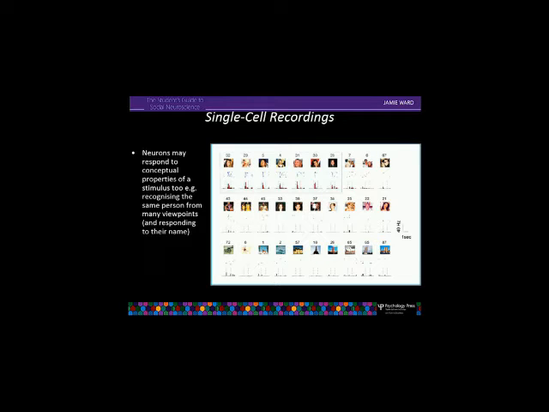You can present photos on a computer screen to a human participant, and you just record from a set of neurons, and eventually you'll find a neuron that fires when it sees Jennifer Aniston. The researcher says, oh, that's interesting. They type in Google images for Jennifer Aniston and pull up images, and then see whether it responds to other images of Jennifer Aniston. This is how it works. So all these images here, and I'm sorry you can't see them, are Jennifer Aniston. These are the bar charts, the number of action potentials over time.